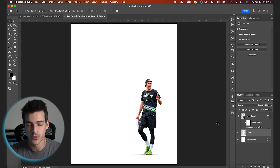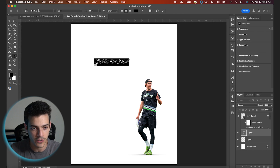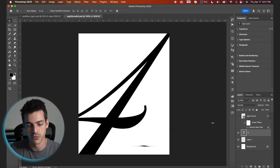To set up our photo collage, we're gonna use text to split up the canvas. Let's make a new layer, hit T for your type tool, and just click once. I've got this font called Nautica Bold, and I'm just gonna type the number four — this is Ben Yacht's number — and blow it up nice and big. What it's done is create windows for us to put different elements, so let's start filling in these spaces.